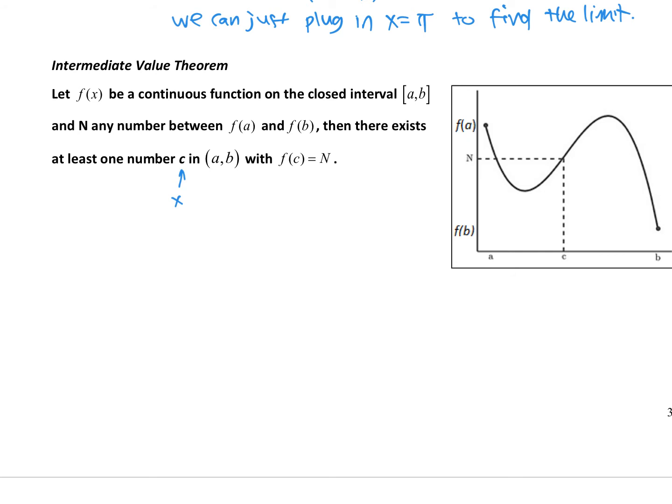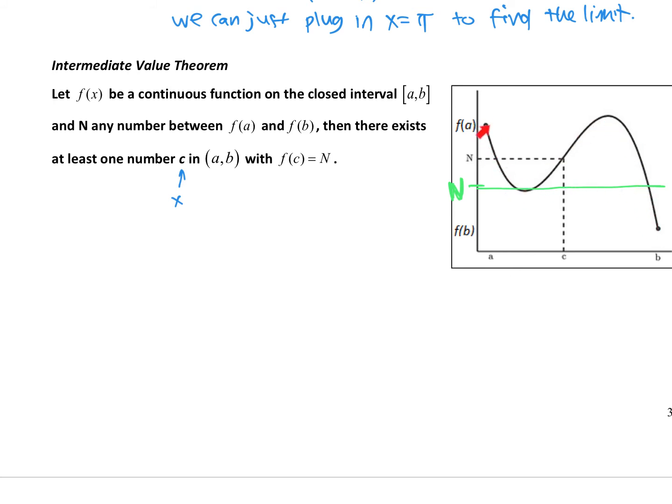That's what it says. Another way to look at it graphically is, let's say n is somewhere else, like n is here. So graphically, continuous function means my graph doesn't have a hole or it doesn't jump. I have to be able to draw from one point to the next point without lifting my pen. So choose n here. Let me draw the line, extend the line here. If I were to draw a graph from f of a to f of b, n is between f of a and f of b, so it has to cross it somewhere.